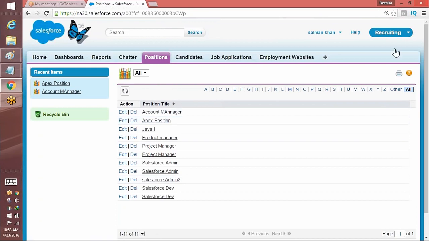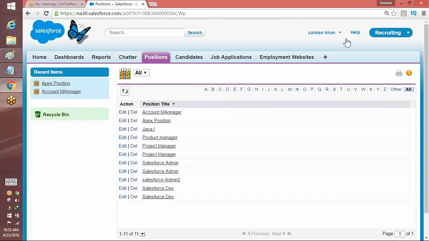Let's say we go ahead and first let me give him some permissions. Now what we're going to see here is, so far every user in this organization is able to see each other's records, right? You can see Shika's record, Shika can see your record. Let's say you don't want that to happen. You don't want everyone to see each other's records. You only want that particular user to be able to see only the records that he created. You know what I'm saying? Right now what's happening is Salman Khan can see everyone's record.